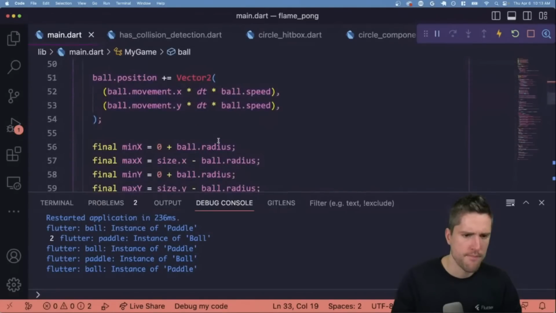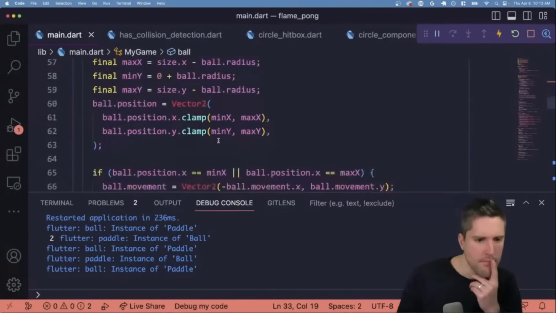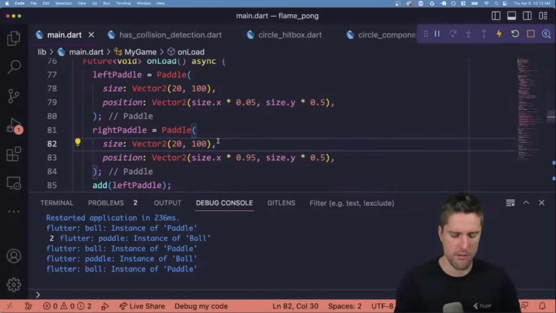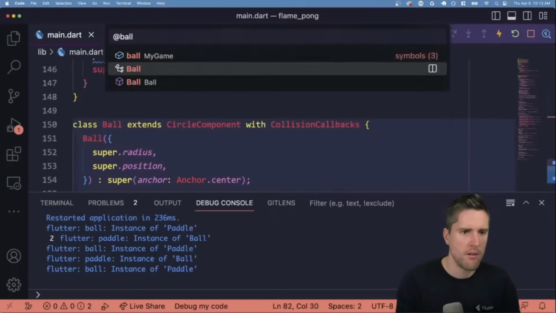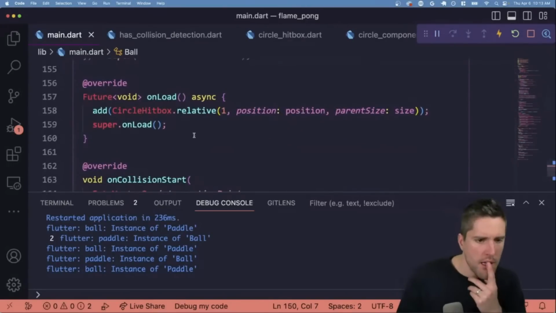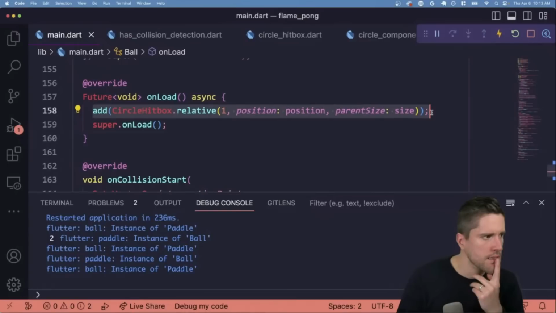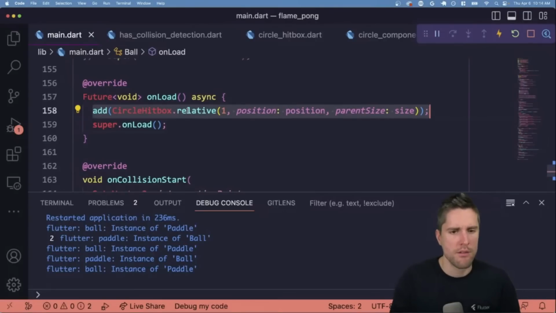Ball onload. Right. Ball class. I think this is just wrong. This is not what I want. And circle hitbox.